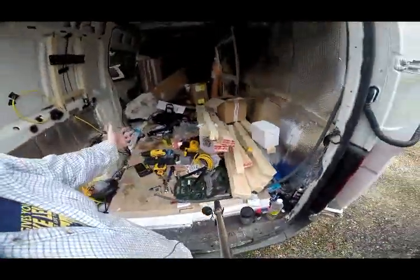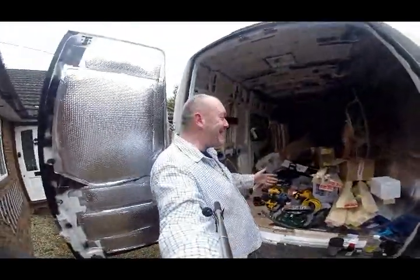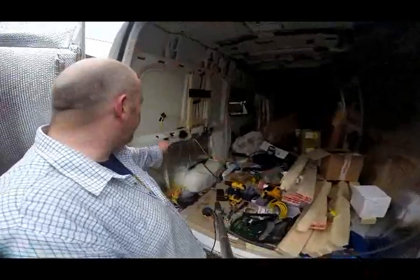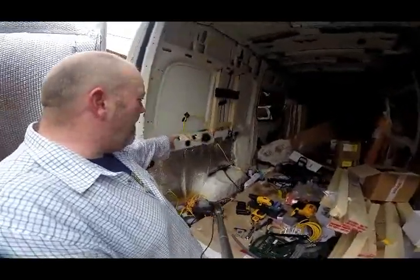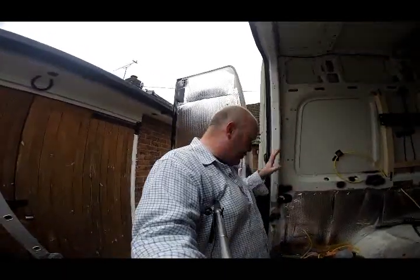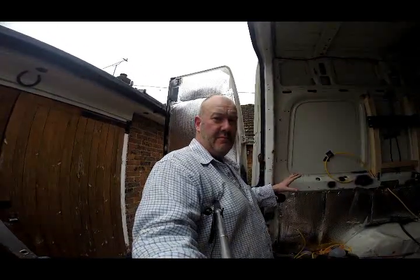Next, going to work on this. Look at all this. It's just an Aladdin's cave. It's ridiculous. Basically, this piece is going to come along here, which is ideal because then I can start putting everything together.